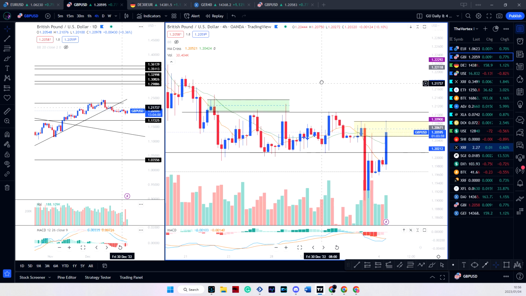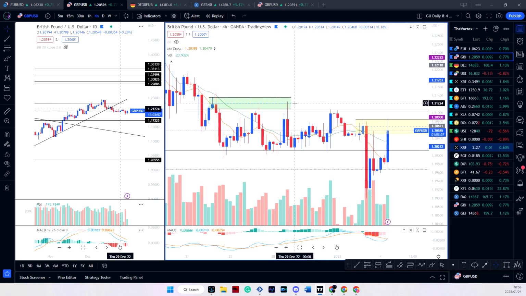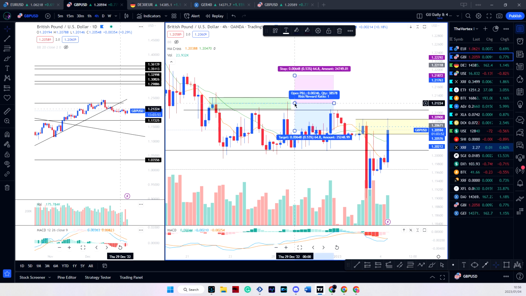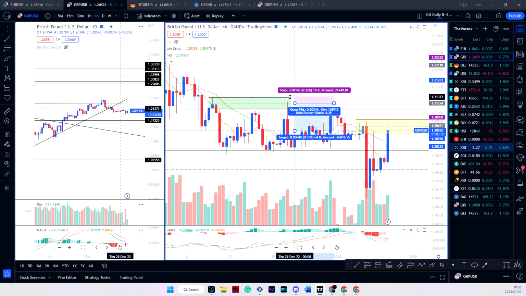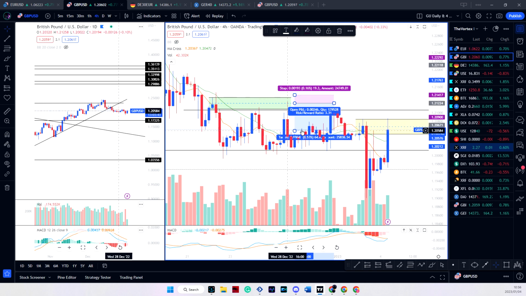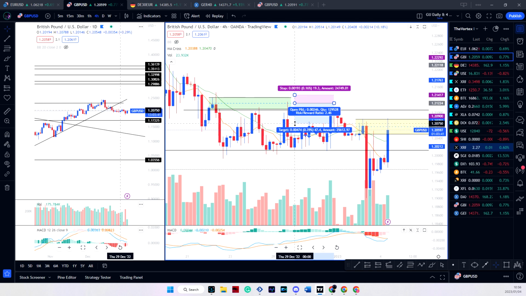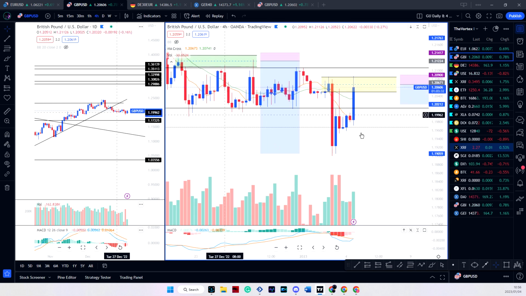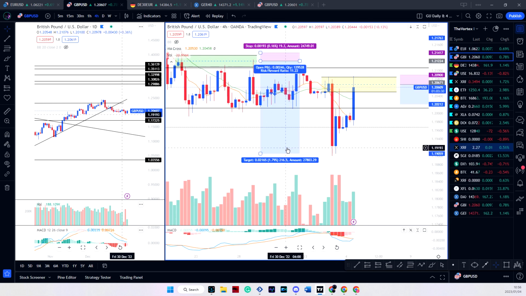We were obviously waiting for price to come back up into this order block zone. And here we are waiting for price to hit the middle of the zone right there. Stop loss a couple of pips above the top of the order block candle, which is this area right here, and targeting an RR of 1 to 2. Again, we could have taken this a lot lower and gotten much more. Check out that candle there, right? This would have been a 1 to 11. However, we don't know that price is going to do that.